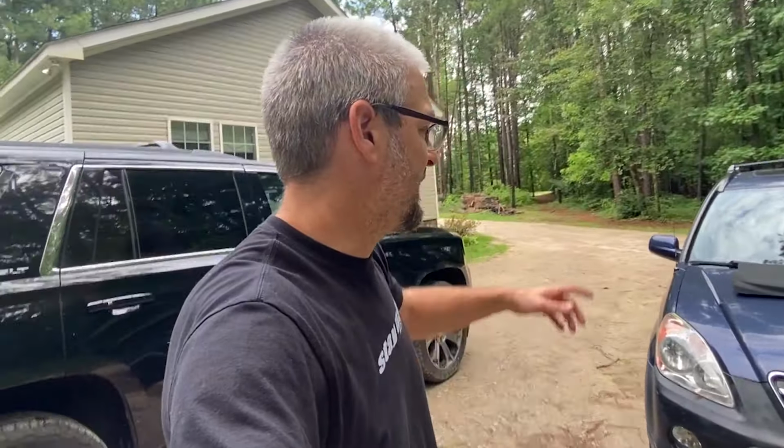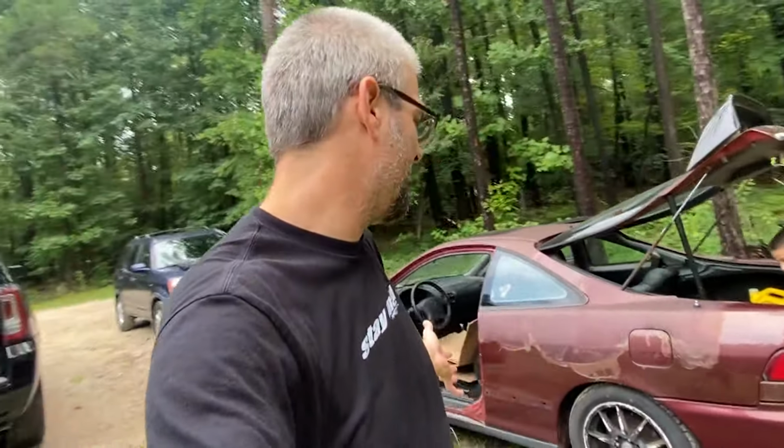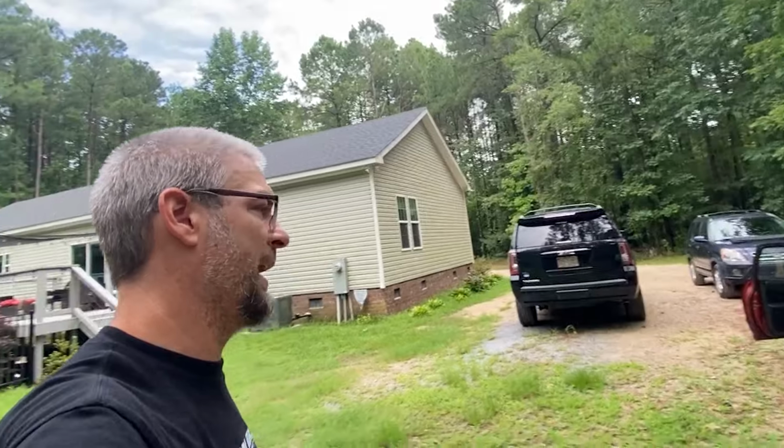So, with that said, this thing had the hatch cover in it. Nate grabbed that real quick. We're not really planning on stripping the car, but we don't know what we're doing yet now that we've got it home, and the car runs so good. If the car didn't run good and we had to limp it here, we'd be stripping it, we'd carry it down to the shop.